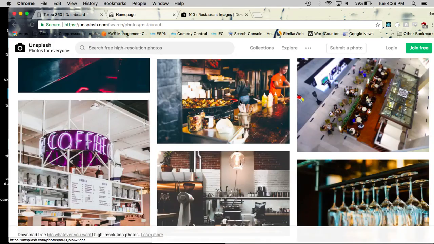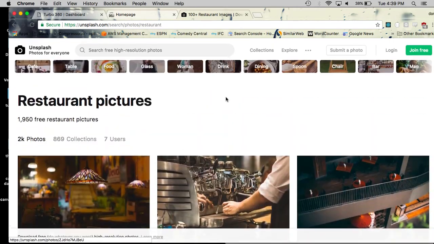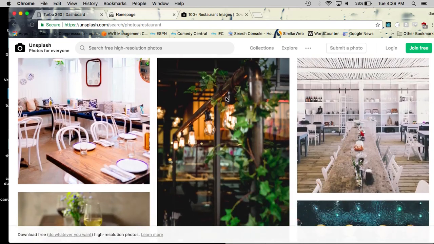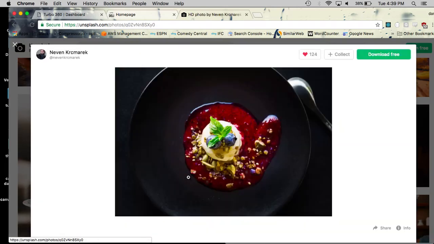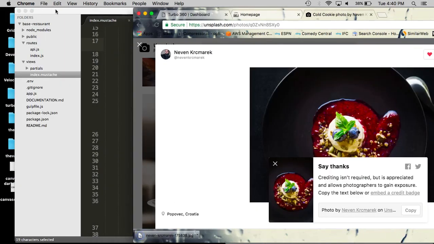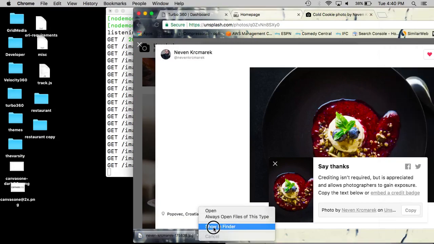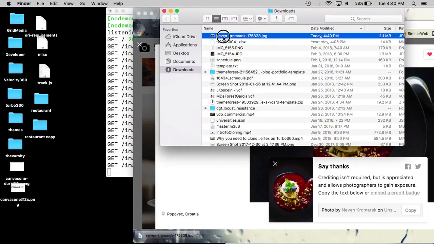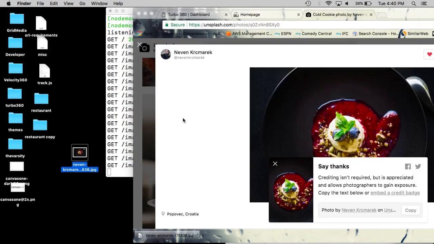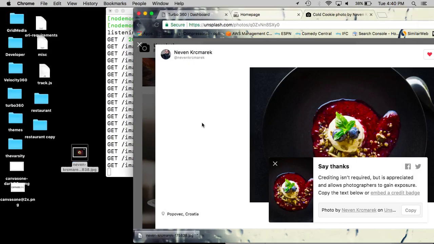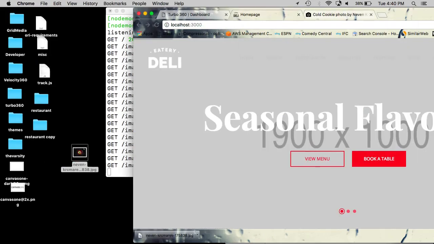So I'm going to go back to that picture of the egg, because I think that had the best combination of food and the dark contrast that we're looking for. So let's go ahead and download this guy. And if we look at the image size, it is 4,000 by 2743. That's plenty of room to work with. We need 1900 by 1100.